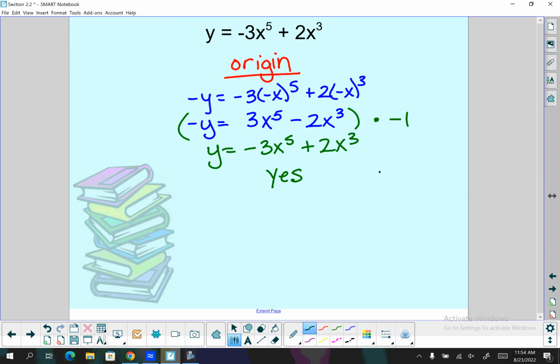Now, why does that happen? If you look at this picture, now this isn't exactly what this picture looks like, but it's similar. It's a cubic function, so it's going to roughly look like this. So could I flip it over the x-axis and it look the same? No. Could I flip it over the y-axis and it look the same? No. But could I flip it upside down and it look the same? Yes. No, no, yes. Make sense? When in doubt, just do all 3 columns of your proof to be safe.